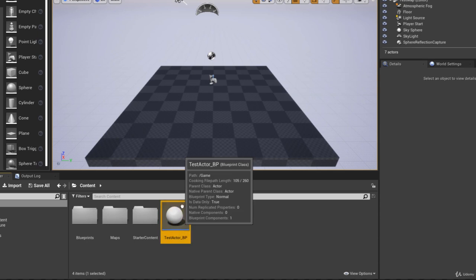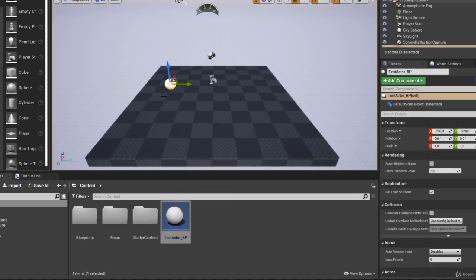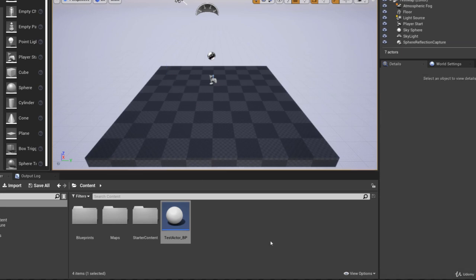And that is an actor, so I can drag it into my world. Now it doesn't have a mesh like that chair that we saw, but we do have this circle billboard here that just shows us the location of that actor in the world. For now, I'll just delete that.